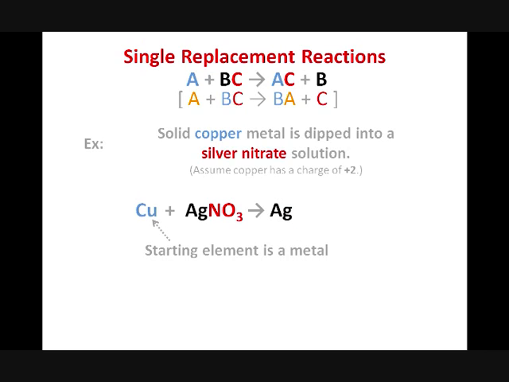We can write our products as silver as the lone element and copper 2 nitrate, CuNO3. Now, because copper is a transition metal that doesn't always have the same charge, we need to be told which charge to assume. Notice that the original reaction up here tells us that this is copper with a 2+ charge. We call that copper 2. That is where we got the 2 at the end of the copper 2 nitrate formula. If you have questions about this, go back and look over your formula writing and naming rules for category 2 compounds, transition metals and nonmetals.